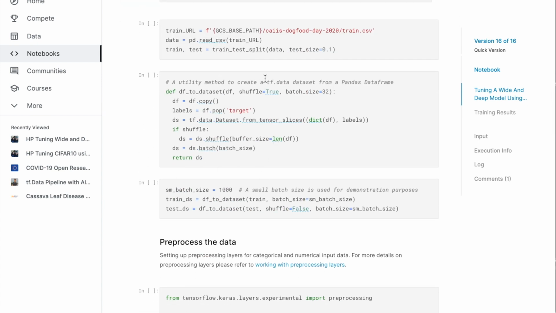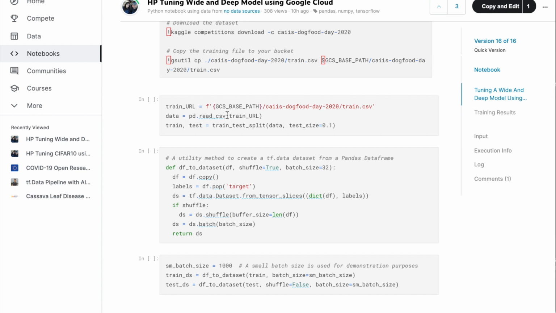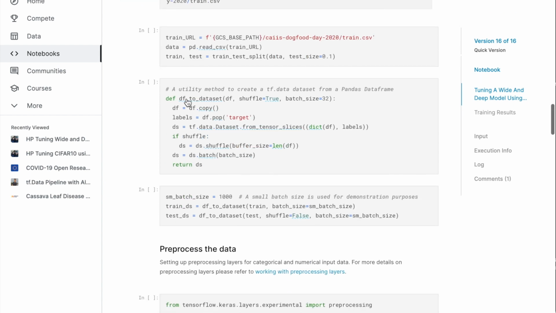So this is all just pre-processing where you have a CSV file, you use pandas to read the CSV, and you use the scikit-learn train test split to split this data from the pandas data frame. You use df.dataset, this is defining a function to go from a pandas dataset to a TensorFlow data.dataset object.